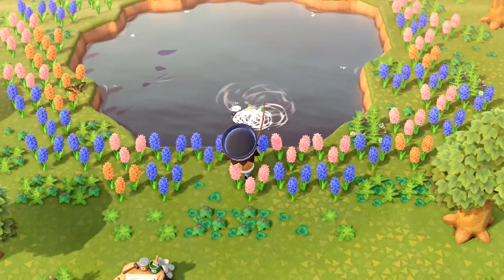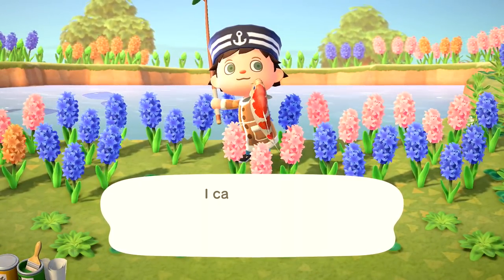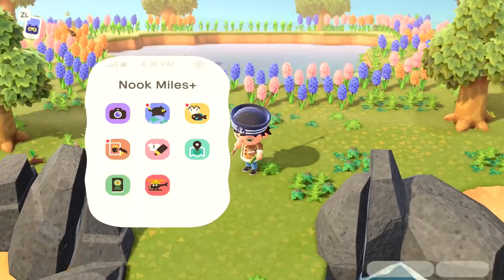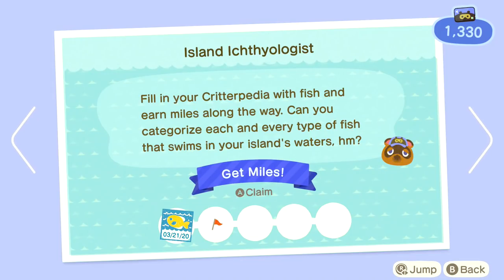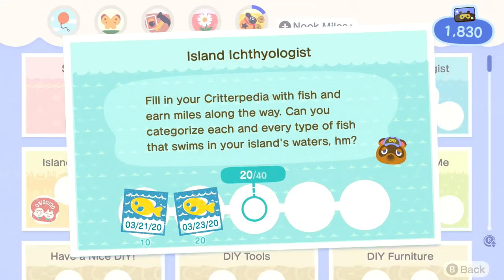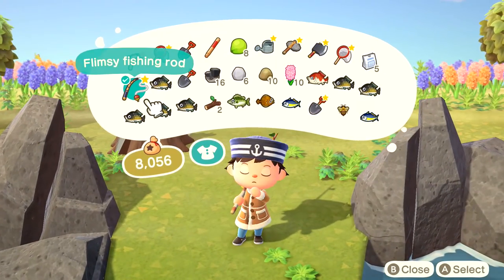Right away. Yeah, I was on the way to say, whoa! Is this a koi? Yeah, it's a koi. I don't know why it's so shy or such a bad speller. Wow, I can't believe we just caught a koi fish. Island ichthyologist. Yeah, we filled in 20 more things, or 20 things in total for a Critterpedia. Wow, I'm so happy with that. Was not expecting to find a koi fish right at the end.